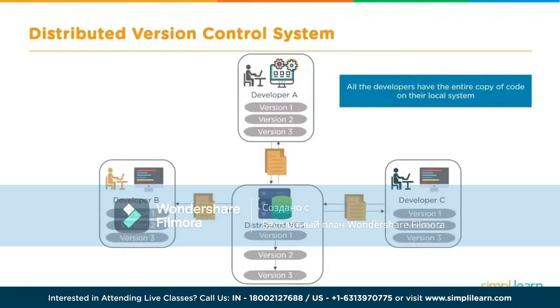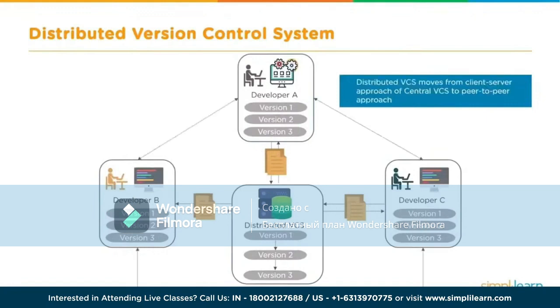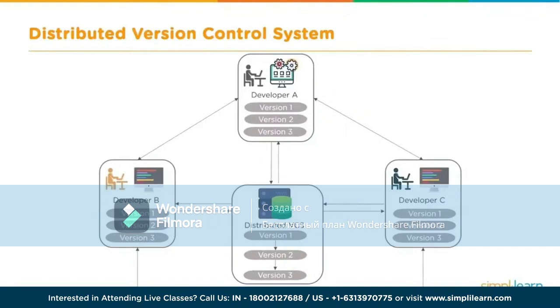A key part of a distributed version control system that's different to a traditional version control system is that all developers have the entire code on their local systems, and they try and keep it updated all the time. It is the role of the distributed VCS server to ensure that each client, and we have a developer here, and developer here, and developer here, and each of those are clients, have the latest version of the software, and then each person can share the software in a peer-to-peer like approach. So as changes are being made to the code on the server, those changes are then redistributed to all of the development team.